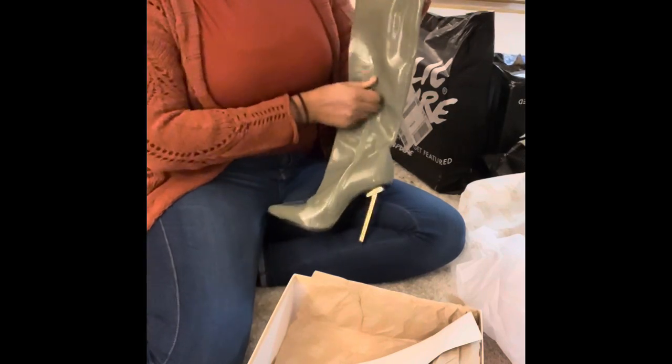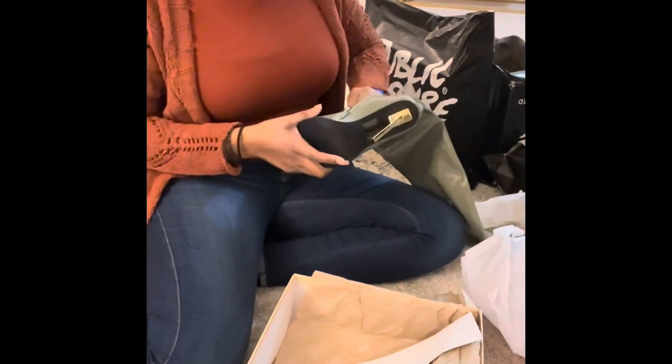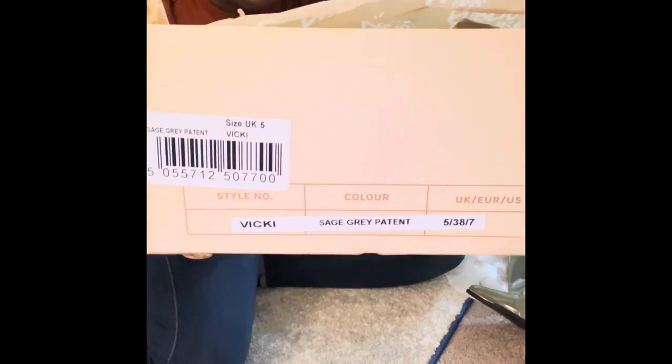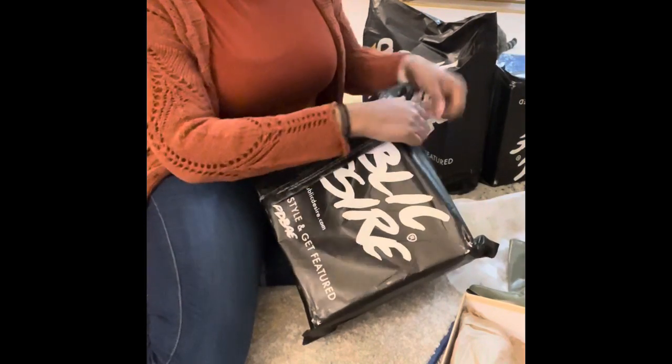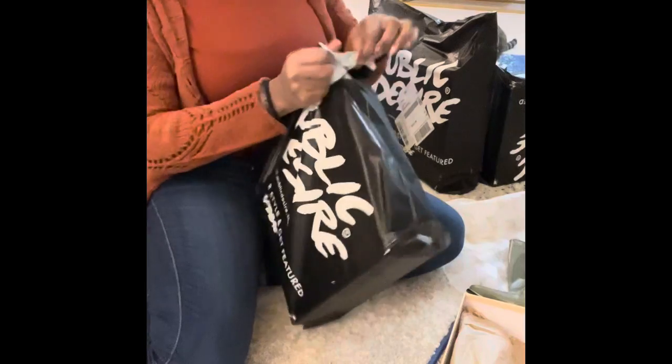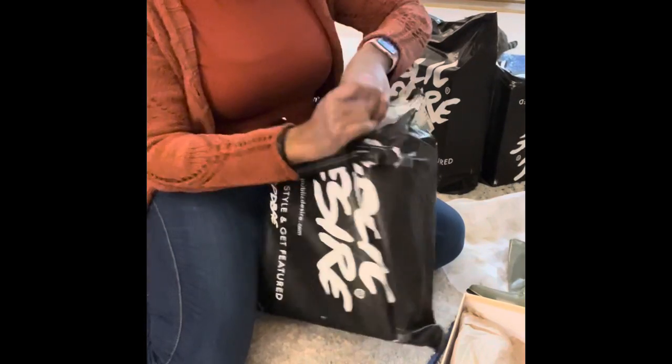So that's that. And they come with tissue on the inside. I bought these in a size 7, sage gray. Style number is Vickie, sage gray. UK size 5, US size 7. If you can see that. Yeah. So I know that I bought those also in like a beige color, which you'll see here in just a second. Then we're gonna open up these other two.